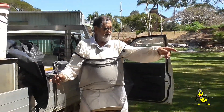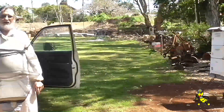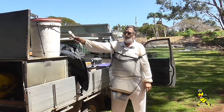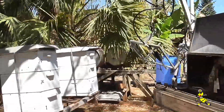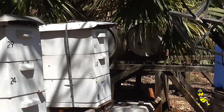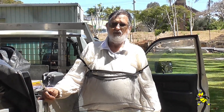So with all that drone comb there and chalk brood disease, we're now going to remedy the situation. We're going to put those frames on the top of this number 85 over here and check in another five days' time. Generally within two to three days, chalk brood disease will be removed by the bees.